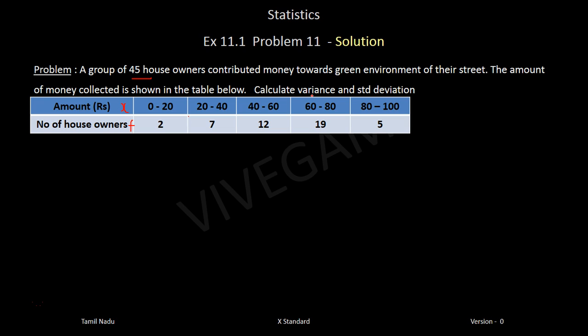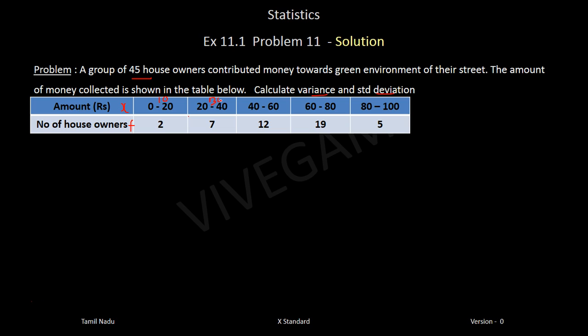And we are asked to find the variance and the standard deviation, exactly like the previous problem, and they have given the data in terms of class intervals. So we'll have to find the midpoint. What's the difference? 20 minus 0 is 20. Half of the difference is 10. So 0 plus 10, the mid value for this will be 10. The mid value for this is 20 plus half of the range 20, that is 10, so 20 plus 10 is 30.